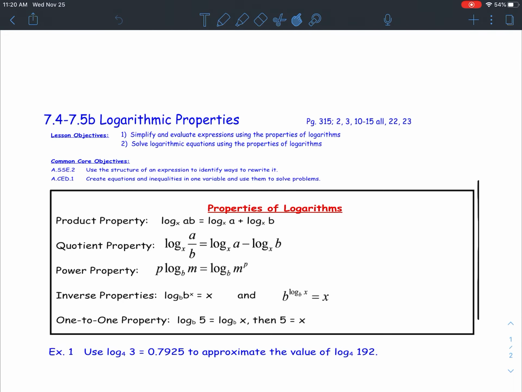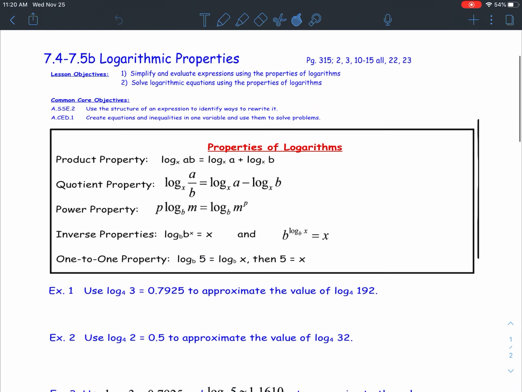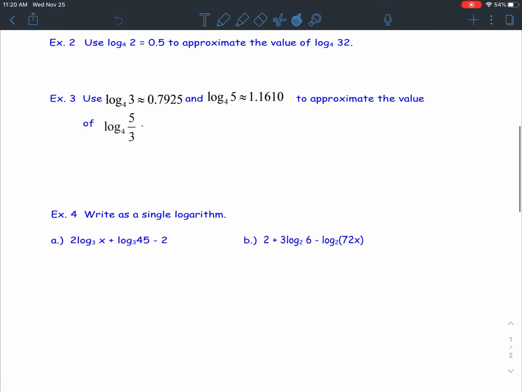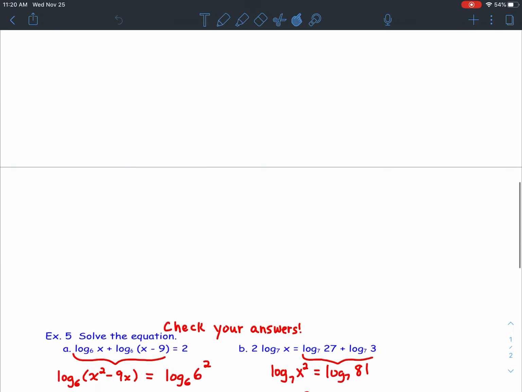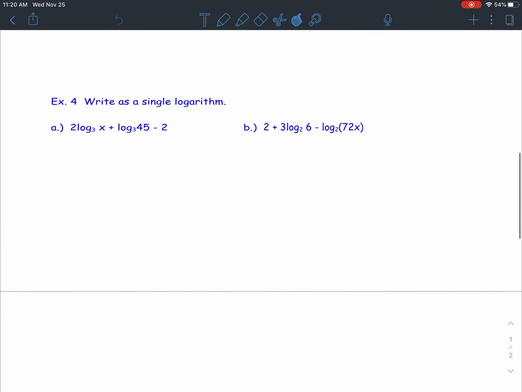Okay, so we're going to go ahead and get a little bit more practice in here together. We're not going to do examples 1, 2, and 3. Today our main focus is going to be on working with the one-to-one property. There'll be other properties that will make appearances in this, but all of these problems are going to, oh, I'm sorry, that's not true. One-to-one property we're going to do here on the back.